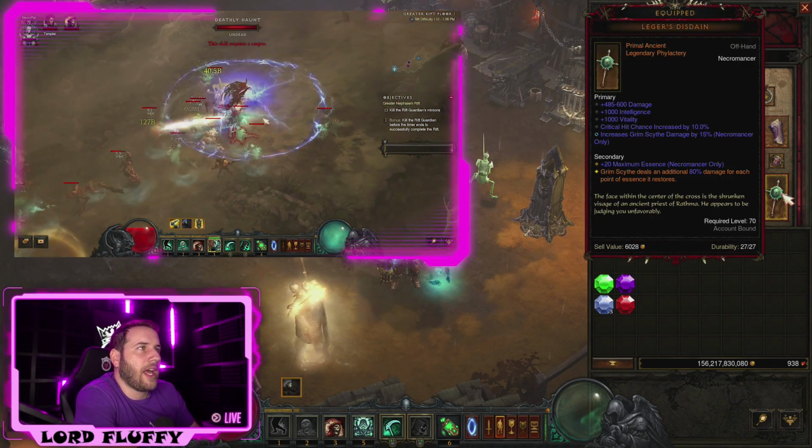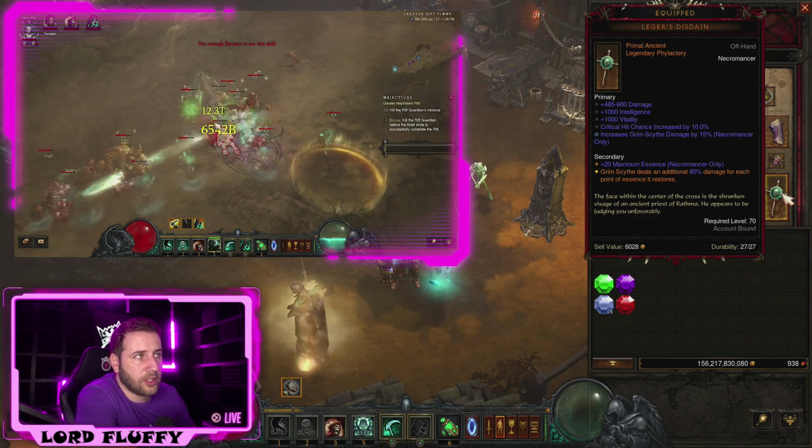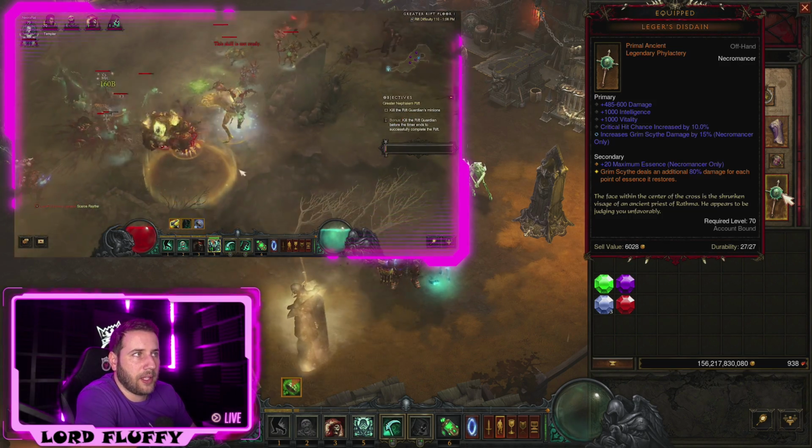On the offhand, you gotta have a Ledger Sustain. That's what this build revolves around. Something with int, crit chance, Grim Scythe damage, and area damage would be kind of the dream here.